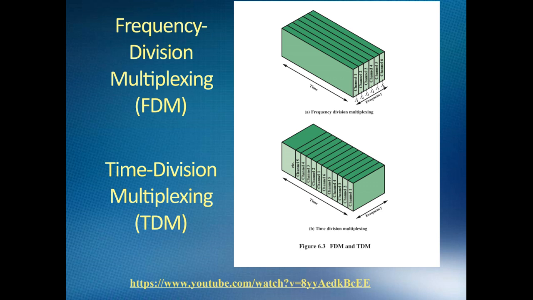The other method: this one is called FDM, frequency division multiplexing. The second method is called time division multiplexing. Here, I will divide it into time channels. So the first sender will transmit, let's say, for the first second. Then the second will transmit for another second, but he will utilize the full channel. So this is very fast. Okay. So this one is called TDM, time division multiplexing. Any question about this? It's always coming in the exam, by the way.